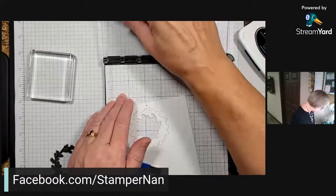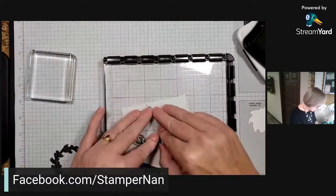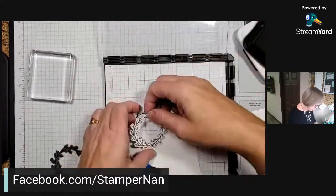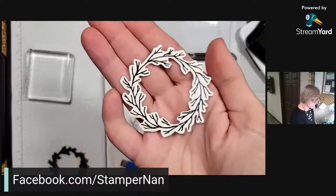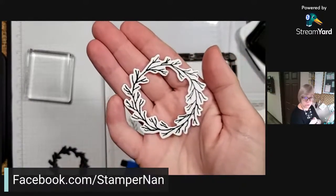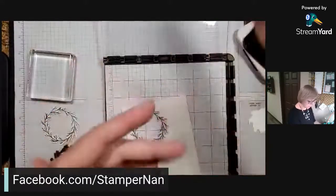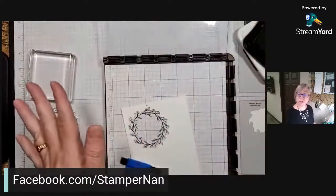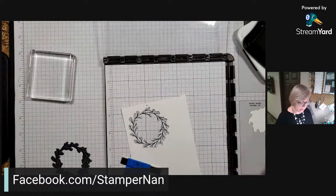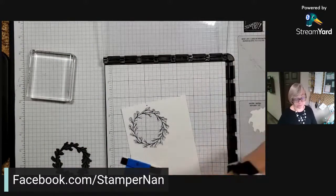So let me ink that up again. Stamp it down. And whammo, there you have the perfectly stamped and die cut wreath. So now if I had 19 more of these blanks already cut, I would just slip them in, ink it up, stamp. Slip it in, ink it up, stamp. And it would be so much quicker. So if you've got multiples to do, the Stamparatus is a real, real time saver. And, you know, headache saver.